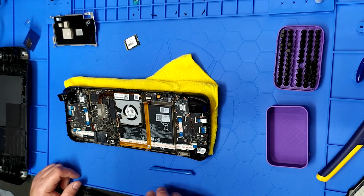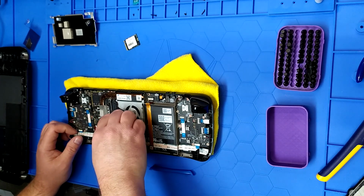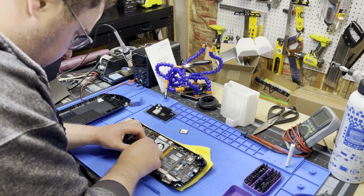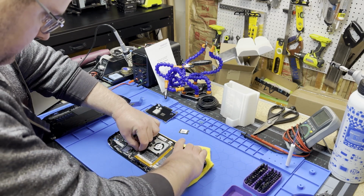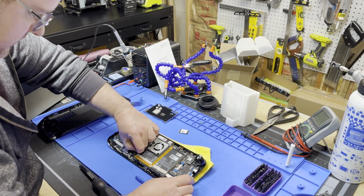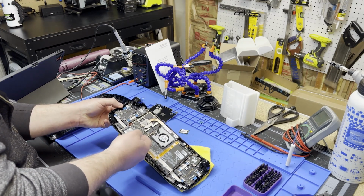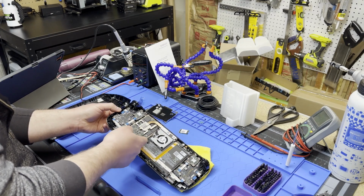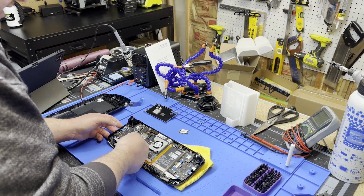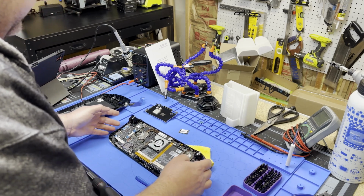From here, don't forget to plug your Steam Deck back in, because the next step, you're going to put that metal cover back in, and then you'll definitely forget to plug it in. So again, just be careful. Support the connector on the board. You never want to put too much pressure on these socket connectors, because the only thing holding them in are these solder joints in the back. If you put too much lateral pressure on them, sometimes they fly right off. So be careful, I guess is what I'm trying to say.